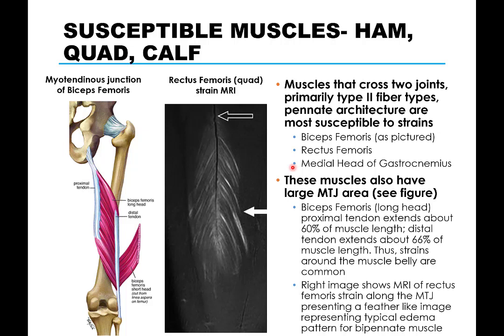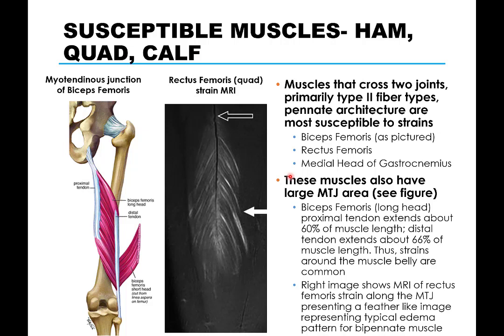Now, other characteristics that increase strain risk include a large type 2 fiber type distribution and a pennant architecture. These three muscles also share these characteristics. First, the reason as to why a large type 2 fiber type distribution contributes to the strain susceptibility of a given muscle is because type 2 fibers generally have a greater rate of tension development during contractions versus their type 1 counterpart. As you may imagine, a greater rate of tension development coupled with an external counterforce would result in a very rapid increase in tension development in the muscle, which, as we know, is a situation conducive to a strain.